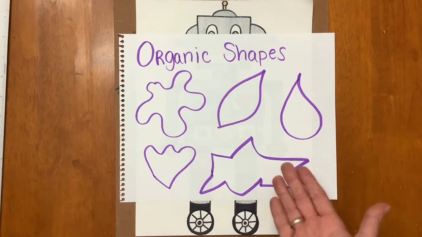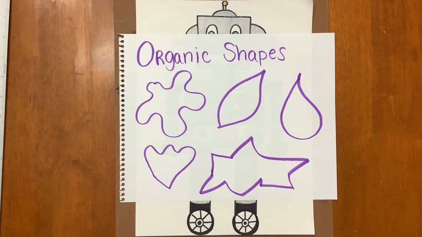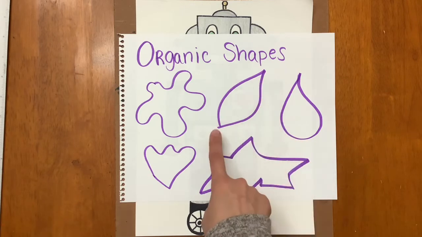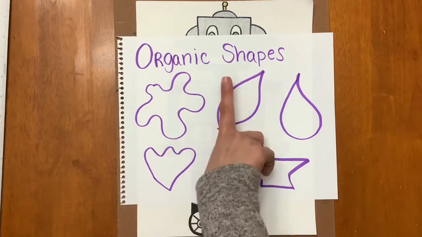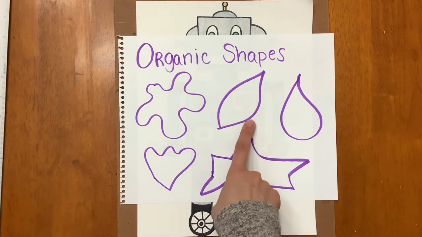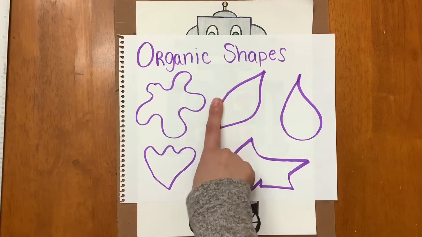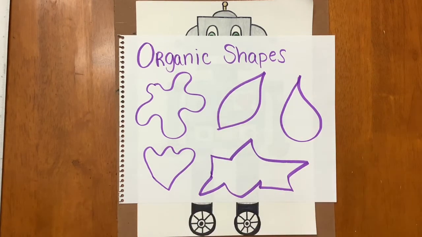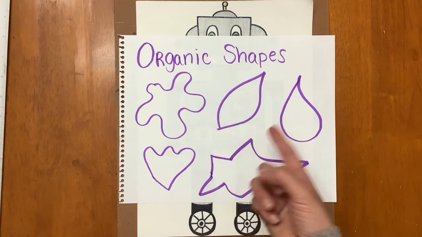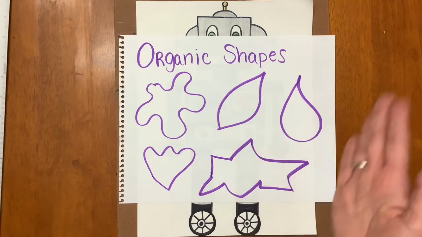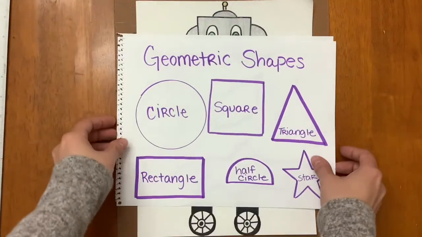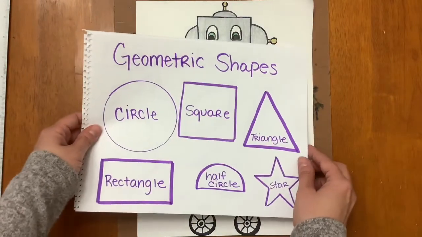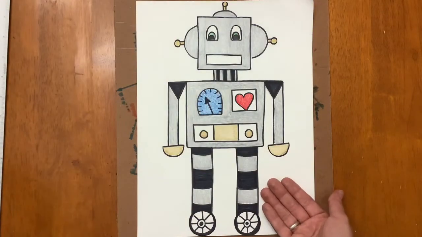What's different about these shapes compared to geometric shapes is that they're not going to have perfectly straight sides. They're going to be maybe a little bit more curved or wavy. If I were to cut them in half, they're not going to be the same on each side. One side might be a little bit bigger or a little bit curvier than the other side. So there are more shapes that we would find if I went outside and picked a leaf rather than if I drew a perfect square, okay? So with that, our two types of shapes that we've learned about, we're going to use examples of these shapes to create our robots.